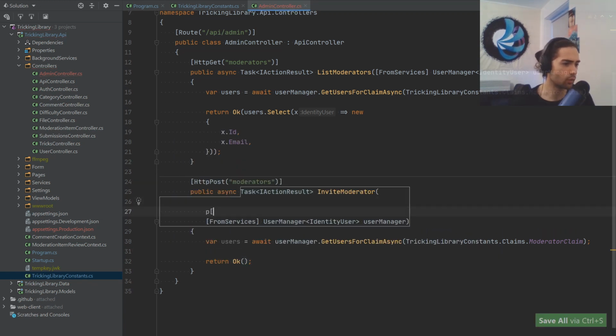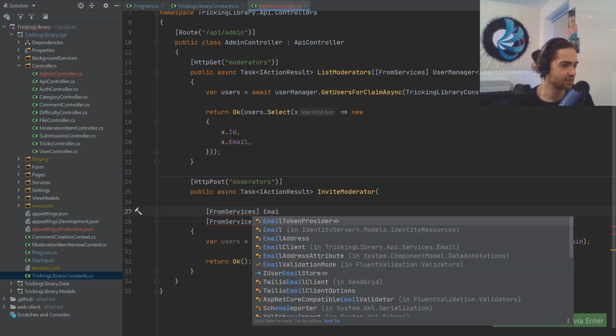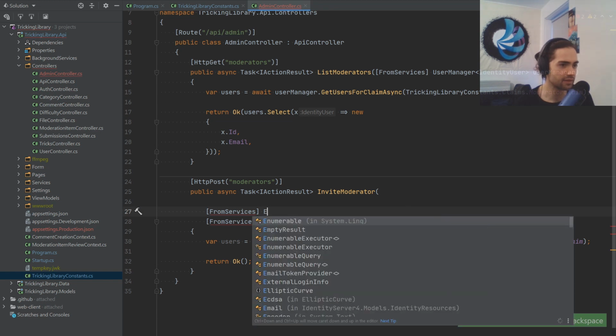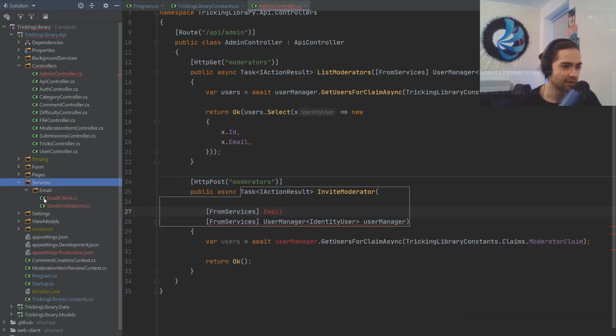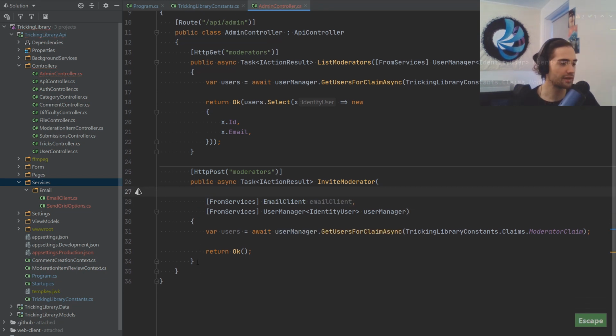We want our email service from services. Did I call it email service? What did I call it? Email client. There we go. So let's say email client here, comma, and we will need to submit something.